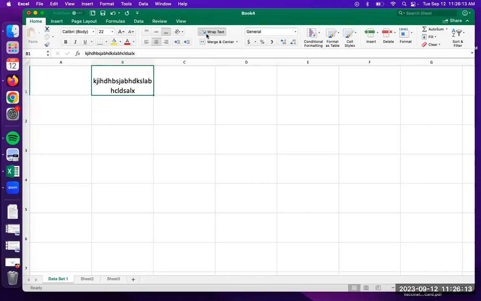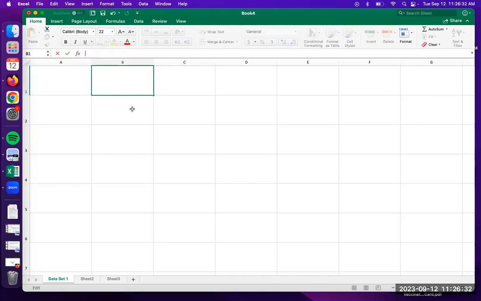When you click on wrapping the text, it ensures that all of your text stays inside the cell and doesn't overlap with any adjacent columns. And so what I want to do is just delete this.